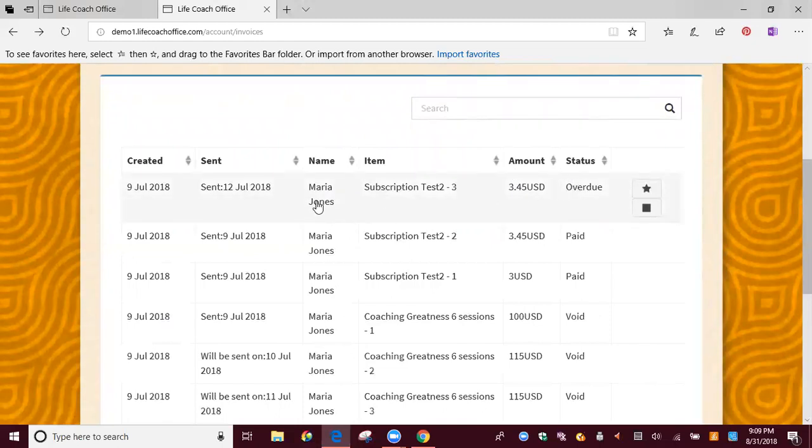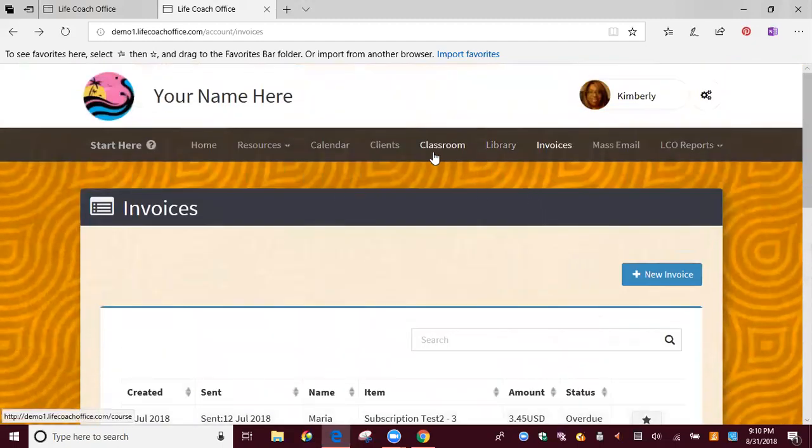And therefore, when Maria goes into this particular group, this particular classroom, she will not have access to it. She will have access to everything else that she has already paid for within her account. But this, she's locked out of until she pays for this particular invoice. And then she would gain access to that classroom and the library resources associated with it.